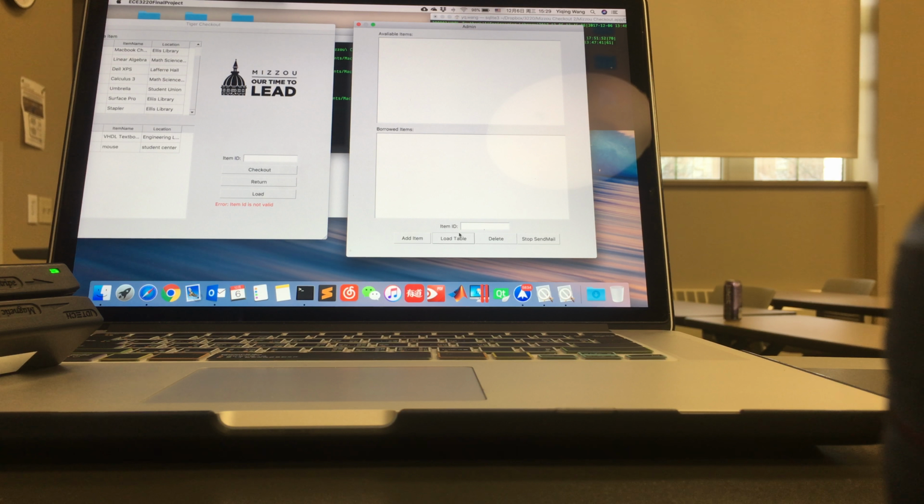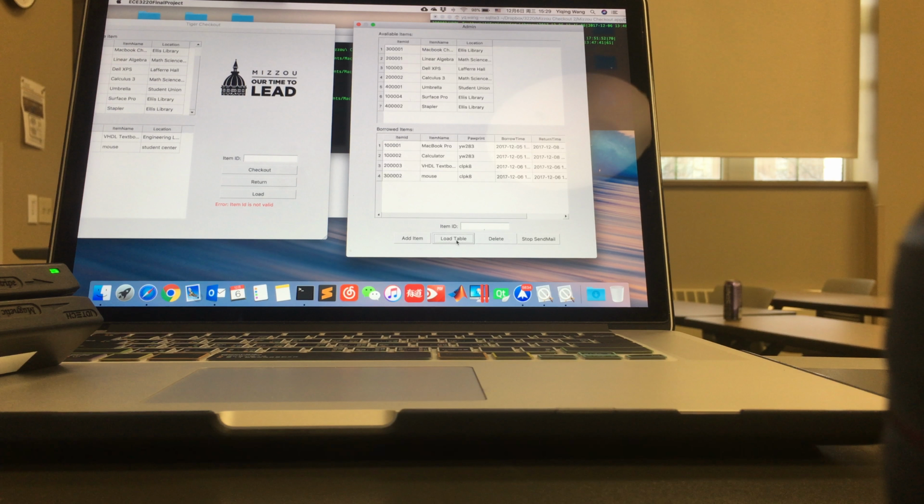When you click the load table button, you can see the two different lists, available items and borrowed items. You can notice that CLPK8 just borrowed two items and YW283 borrowed two items before.